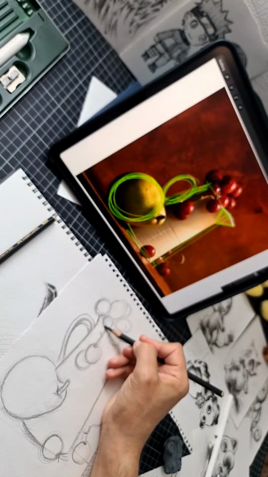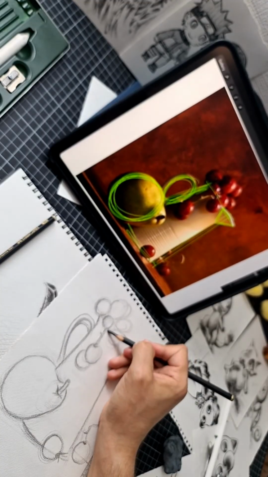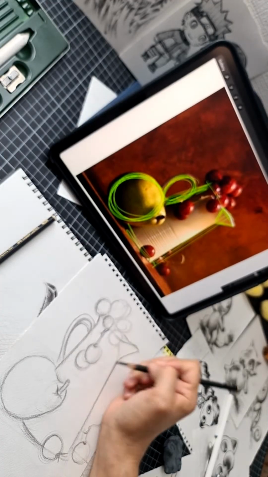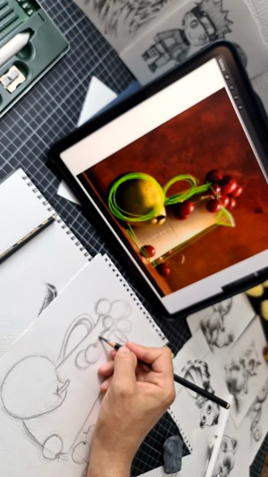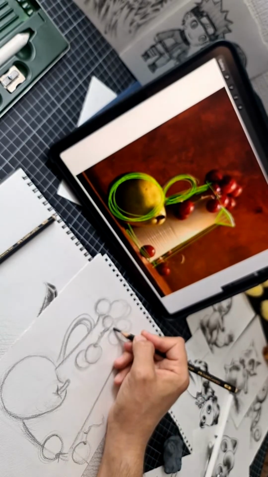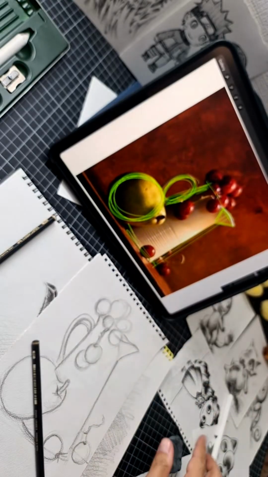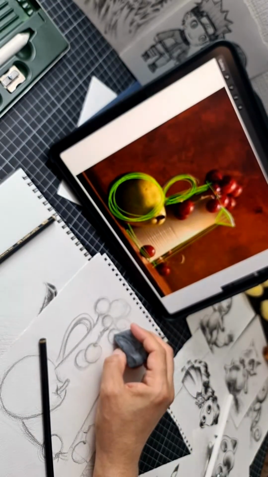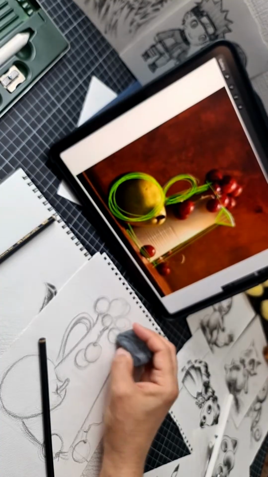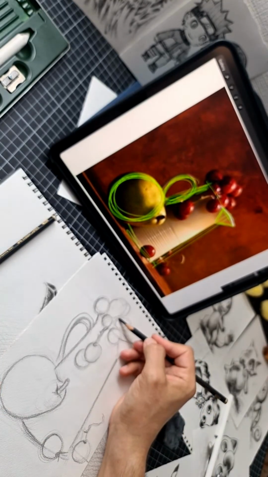That's why I cannot emphasize enough how important proportions are. They are way more important than you think. Because if your proportions are correct from the very beginning, it leads you to a nice drawing and nice proportions and so on.